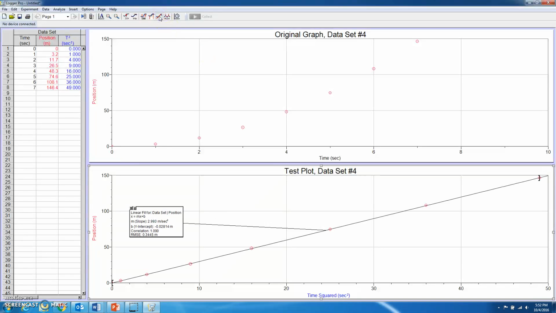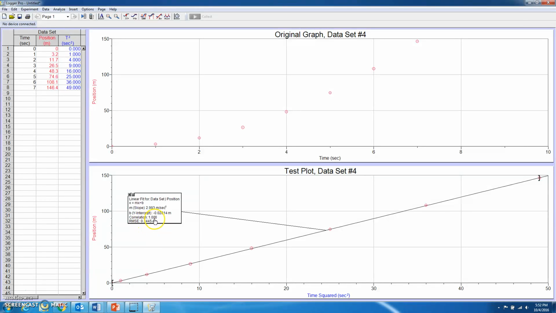In this case, since this is supposed to represent actual data, we'll see that the correlation value is actually exactly 1, but there is an error. Root mean square error is 0.34. The correlation value of exactly 1 means that, at least to the order that this is being measured, these data points basically do fall right along the line. This actually is more likely something like 0.999 something, and it's rounded up to 1. The root mean square error, however, tells us that on average, these data points are either above or below the line by 0.34 meters. So a very small amount.